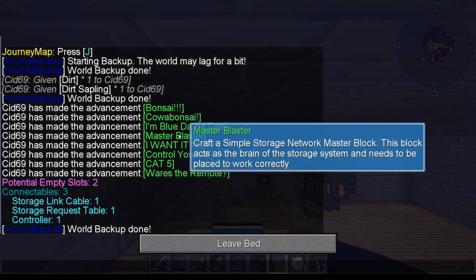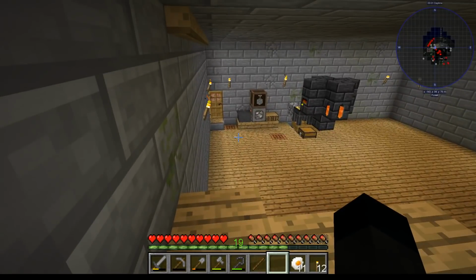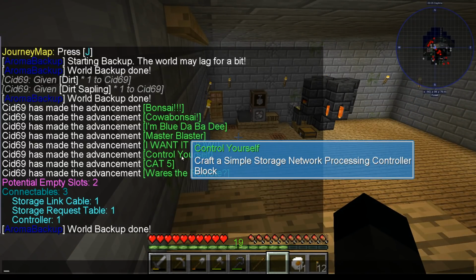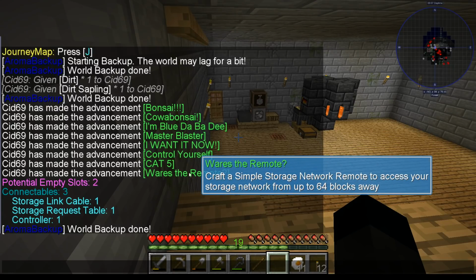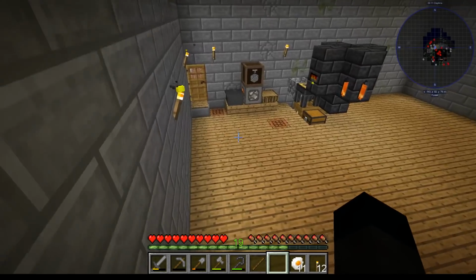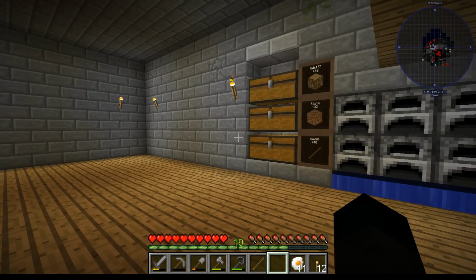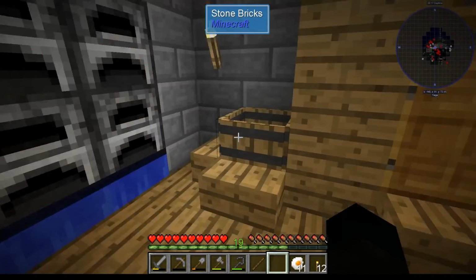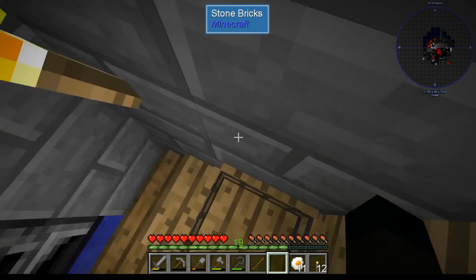And if you look at these, let's start with the elephant in the room. These control yourself, Cat 5, and where's the remote? I made a test world to try some ideas out. The achievements carry through, so yeah, that was a problem. Anyway, we've got me little pressing thing.